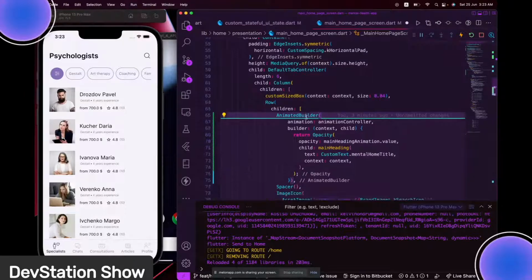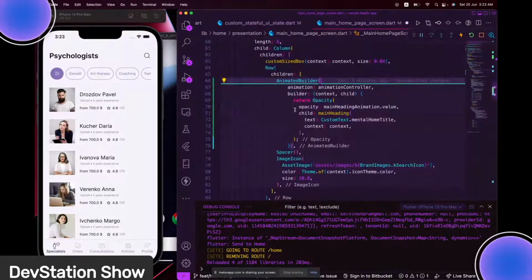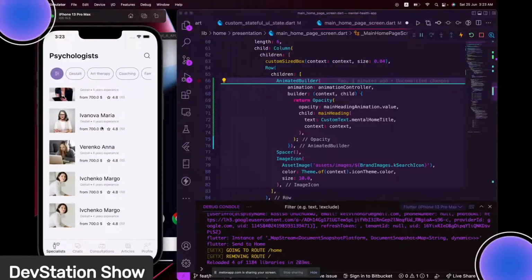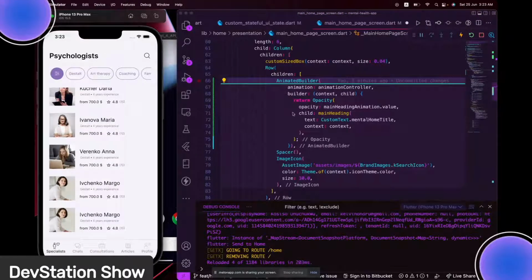Maybe that's not what you need. You just want to rebuild some particular animation. Let's say we want to add animation to this. We don't want to animate this, but if you don't use AnimatedBuilder on this, the animation controller is going to rebuild this whole stuff. We don't need that. We just want it to rebuild what we want to animate, because we'll not be animating this bottom bar. The bottom bar will always be like this. We are just going to animate this, and this. That's all.